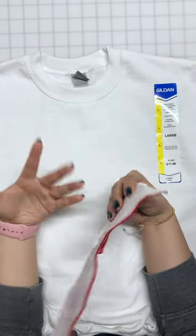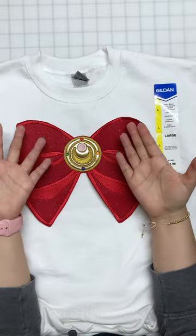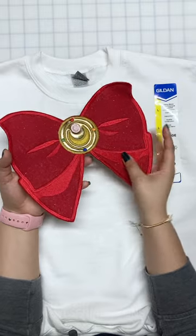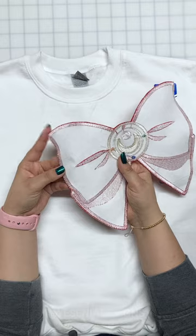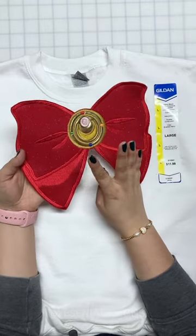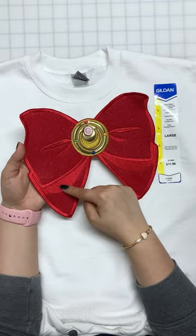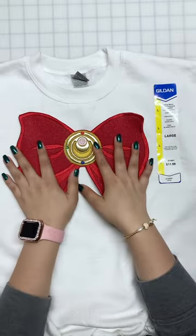So we're finally going to embroider our little Sailor Moon bow onto the sweater. A couple of weeks ago I was testing out the file that I designed. It will be up on my shop if you want to make your own sweater. The only thing was that I needed to find a darker thread for the shaded part of the bow, which I did. So it's all threaded in the machine. Let's get started.